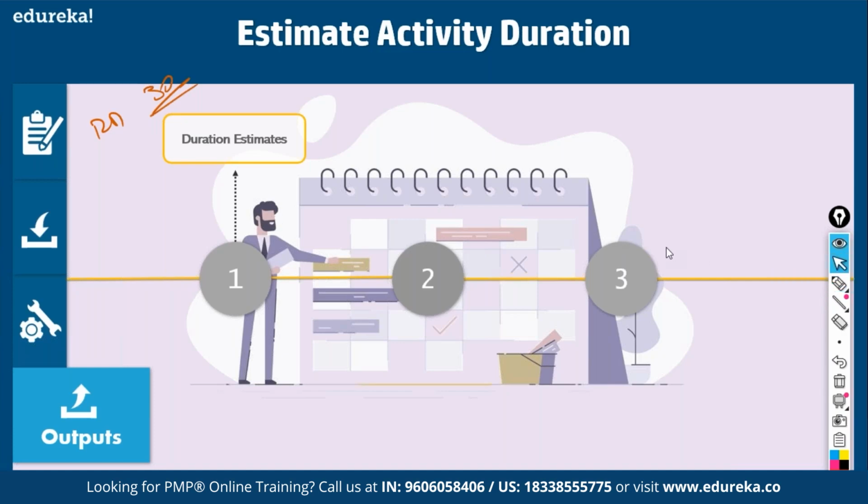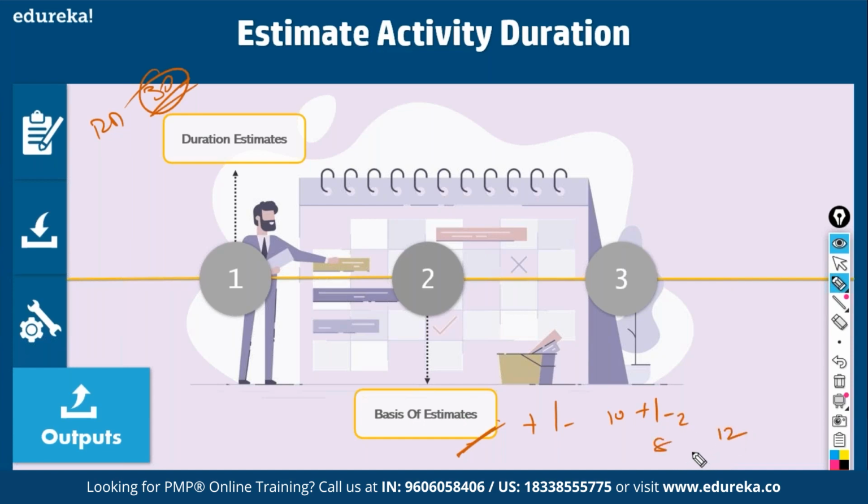What else? You also come up with the basis of estimate. This is a very important document. When you came up with a 30 days estimate, you must say on what basis you came up with this estimate. Was it analogous? Parametric? Bottom-up? What is the plus or minus you assumed? For example, when you say I can complete the work in 10 days plus or minus 2, what does it mean? I can complete the work in between 8 days to 12 days. So the range in your estimates and the confidence level in your estimates are all documented in the basis of estimate. It is not enough if you come up with an estimate; you must also say on what basis you came up with it.